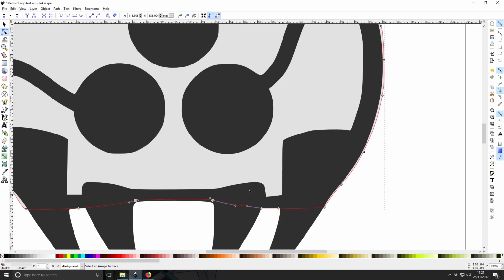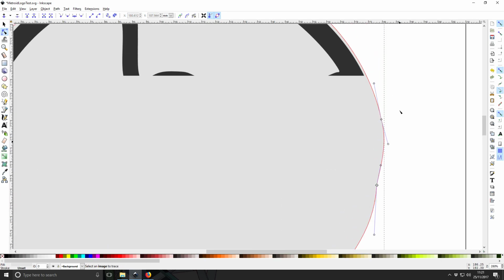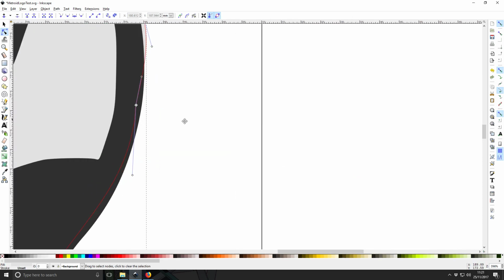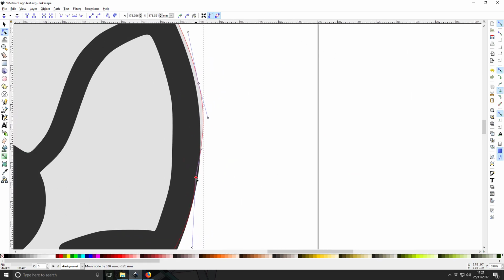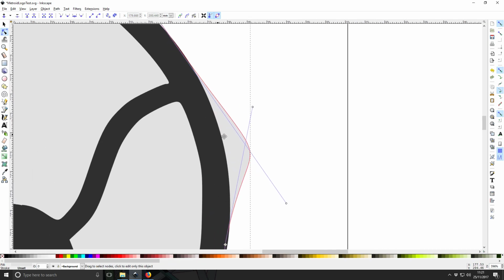Now, we do have a bit of an issue with these edges around here. They stick out far too far. But again, we can delete unnecessary vectors or unnecessary points. I keep saying vectors. I don't know why. If you ever find this happens, by the way, where some of your image disappears, it's just Inkscape. The easiest way is just to zoom out and back in again. It'll fix itself. I don't know why. For a free tool, I'm not too worried about complaining there.